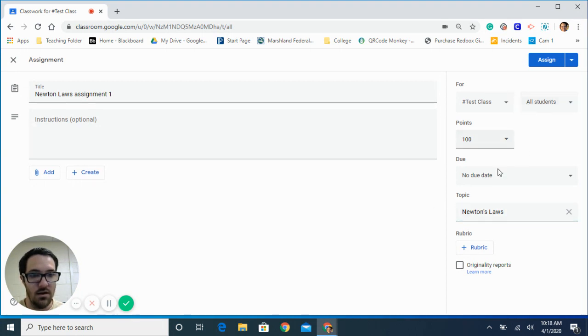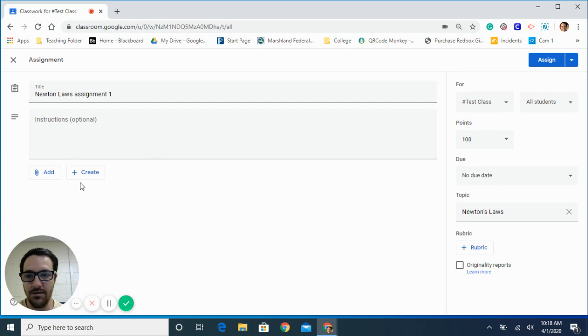And it is there. Okay, and so now that Newton's laws is part of my assignment, I would suggest not messing with points. Points don't matter because Google Classroom will grade stuff and try to calculate things for students in the grade book. Don't even worry yourself with that. Leave the point value alone. It's not going to change anything. All right. You can create a Google Doc from here and make your assignment directly from within the assignment portal, or you can just add something that you've already created using the Google Drive feature, link, file, YouTube, as always. Okay.